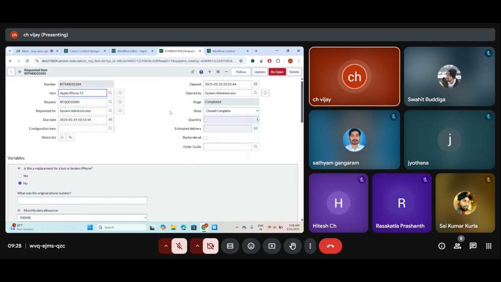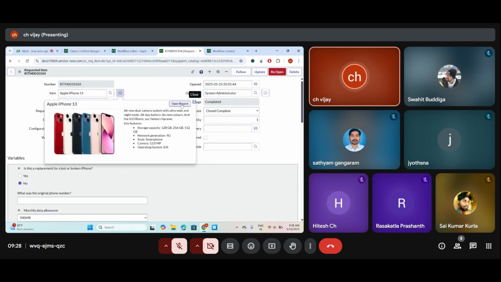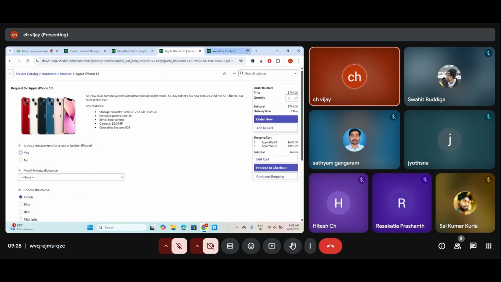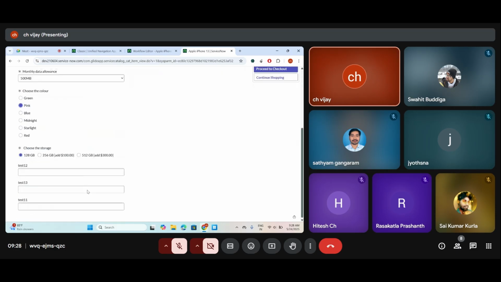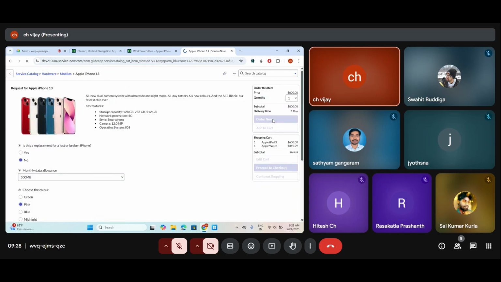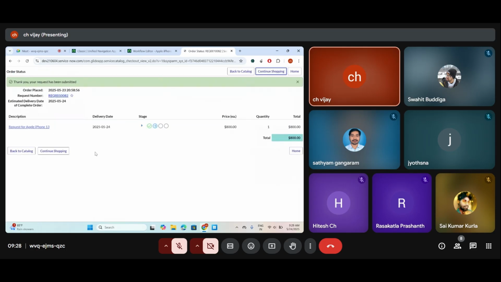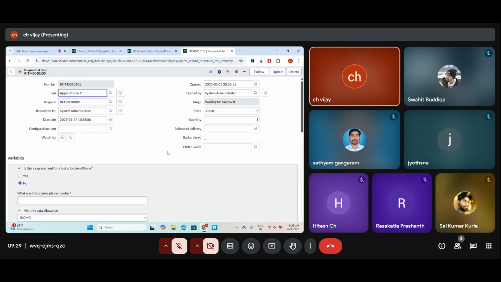So this is one workflow, but let's see one more scenario for rejection. Let's go to the requested item.